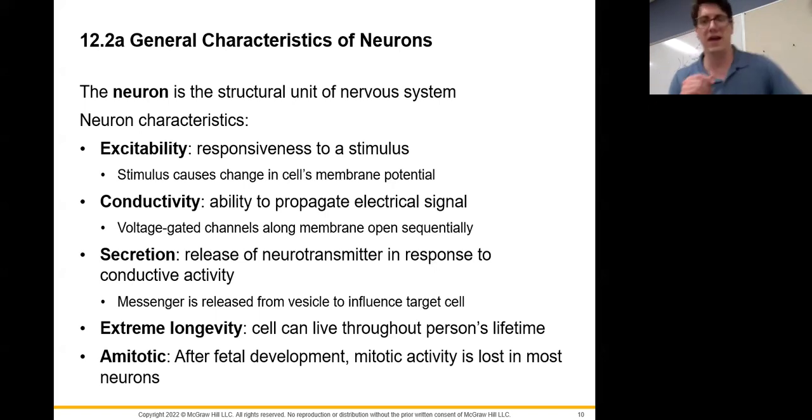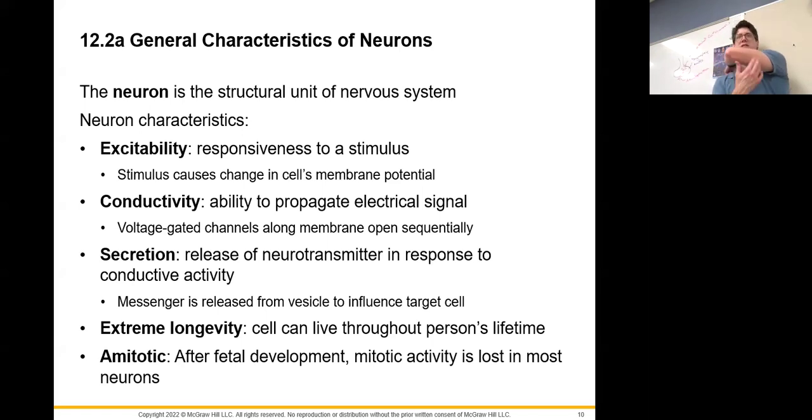Okay. Now, something else that makes neurons interesting is that they live for a very, very long time. They will live your entire lifetime. Once they form, they will stay that way. They can grow. They can get longer as you grow taller and all those kinds of fun things. If you get hurt, they can repair themselves a little bit, but they don't repair themselves very well. They do not repair themselves as well as something like, say, your arm, where you scratch a portion of your arm and you get a little bit hurt.